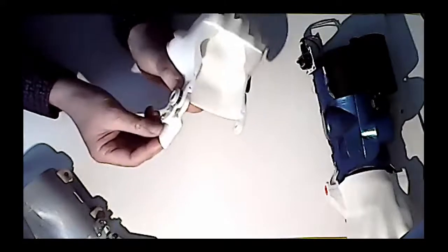Just one thing, look here, something very easy to build. I told you that we created a wrist lock. The wrist lock means that there is a wheel with teeth, and when we move the hand down, the hand stays in that position. And with the second hand, the lady will just have to remove it, and then it gets moved.